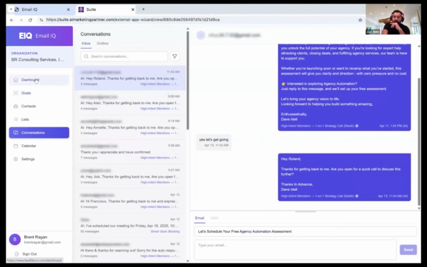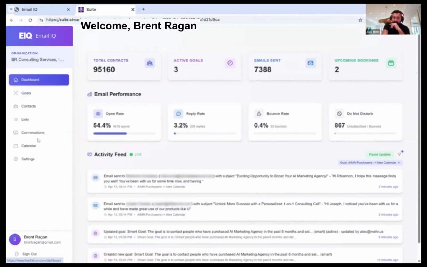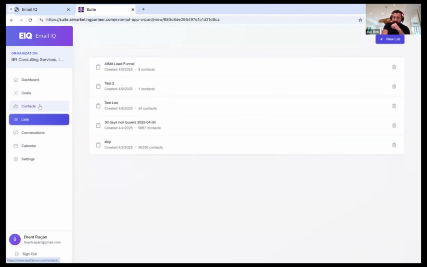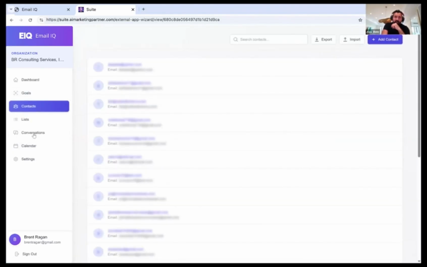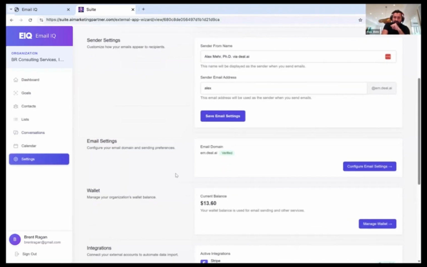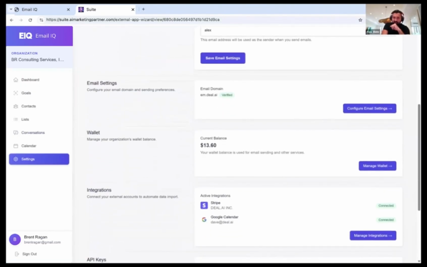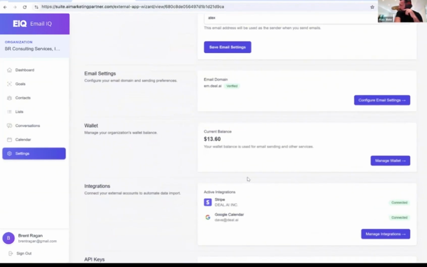Now, if you use Stripe at this moment, you have 2 ways of adding customers. You can manually upload them to contacts or lists, add contacts, or you can go to settings and connect your Stripe. If you have customers in Stripe, it automatically pulls data from your Stripe or API. Yes, there's a Zapier, somebody asked. If they don't have Stripe, you can do Zapier.